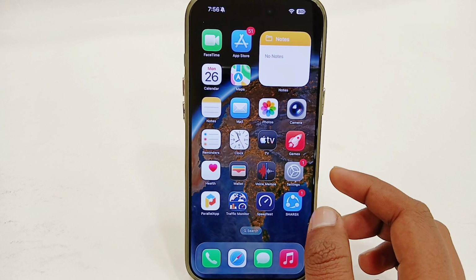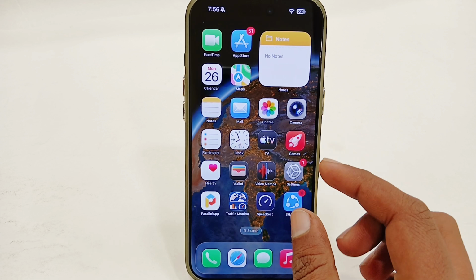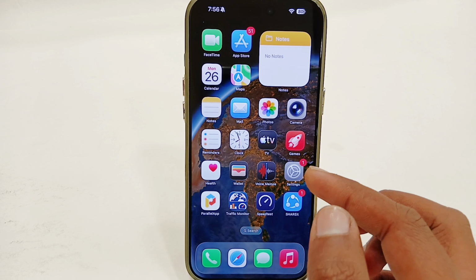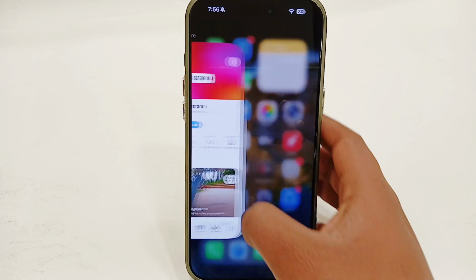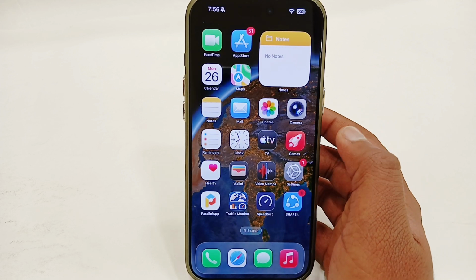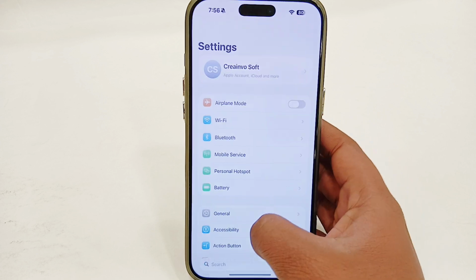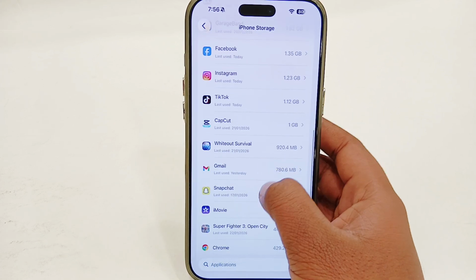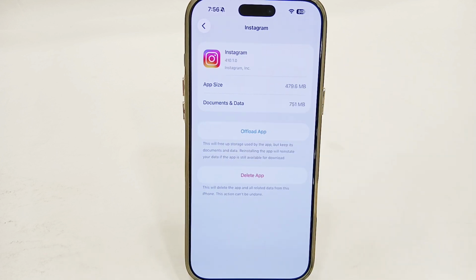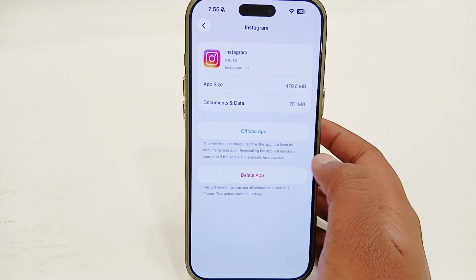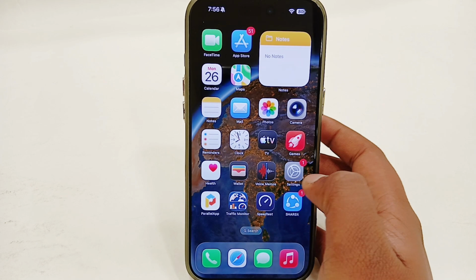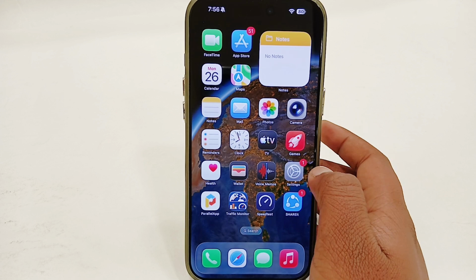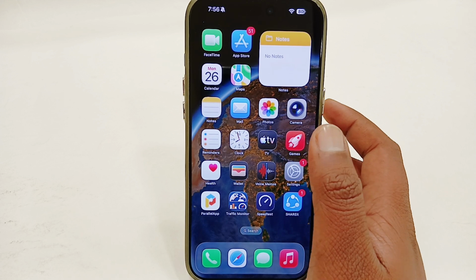Or if you still haven't fixed your issue, you can try to offload your app and then reinstall it, because sometimes there might be a bug or malware with your Instagram app. It can be easily fixed by this step. Just go to settings, go to general, go to iPhone storage. Here just look for the Instagram app, and you can try to offload your app, or you can also try to delete the app. In case of offloading or deleting, you have to reinstall the app, and after reinstallation, your issue will be fixed. If there is any bug or malware with your Instagram app, it will be fixed, so you will not get the issue again.